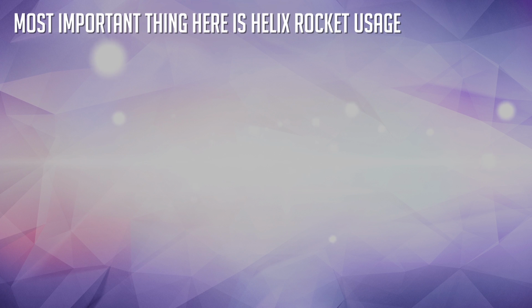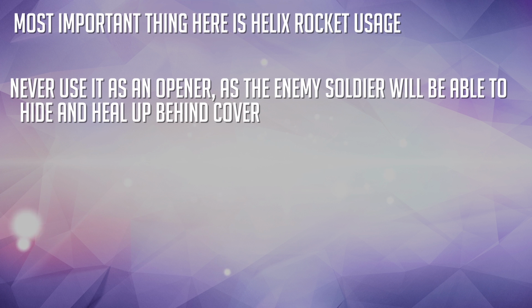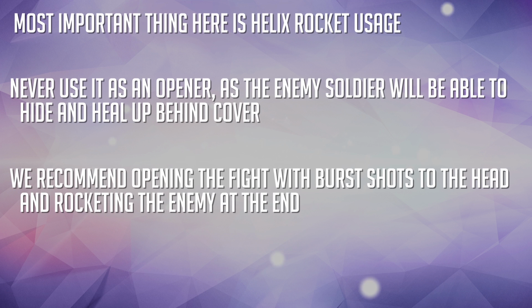The first and most important thing here is Helix rocket usage. You should never use it as an opener, as the enemy Soldier will be able to hide and heal up behind cover. It does 120 damage upon a direct hit, so you can decide the fight quickly if the enemy's health is below 40%. For this reason, we recommend opening the fight with burst shots to the head and rocketing the enemy at the end, securing the kill.